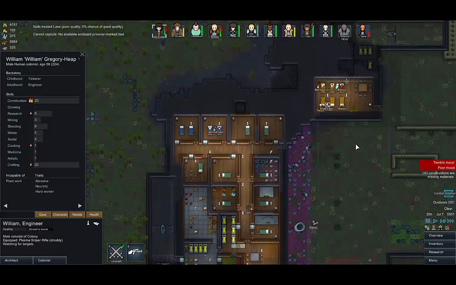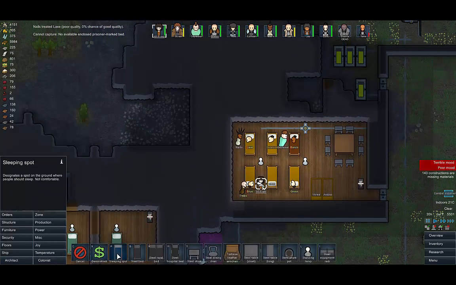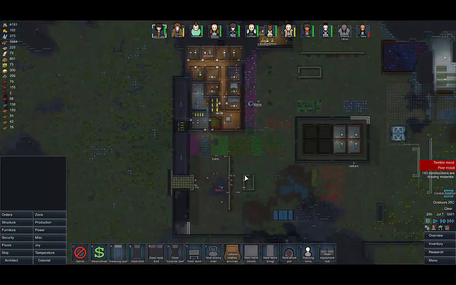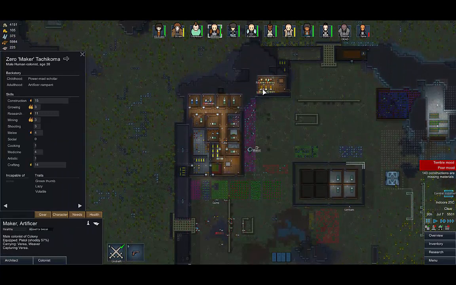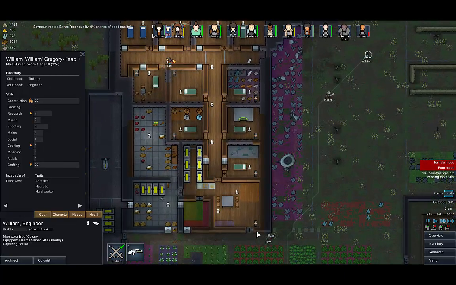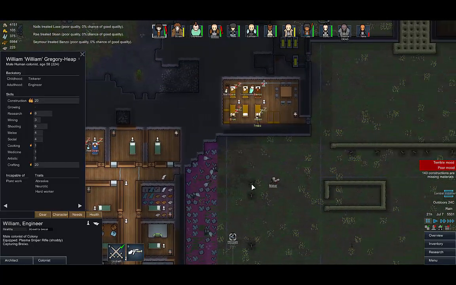Ah, we have no beds again. What the heck is going on here? We have no beds again. Let's put a few more beds in. Right. Now. William, you capture. Okay, okay. Jesus. Holy moly, I say.